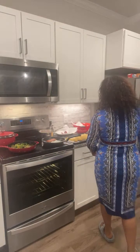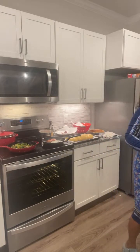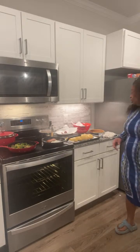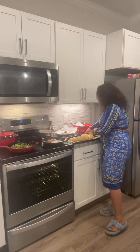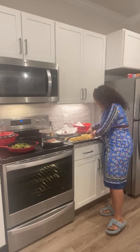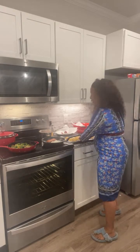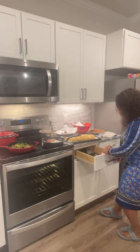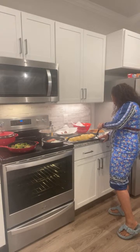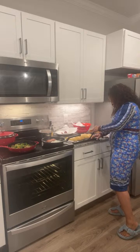Let me see, so now I'm getting ready to take a knife. Doesn't matter what knife I use. I'll take a good knife. Can y'all see me? Yeah, good. So I'm gonna cut between these buns. But first you need to take your spatula and pull some of that bread up. Make sure it's not sticky, because it looks like it's kind of sticky.